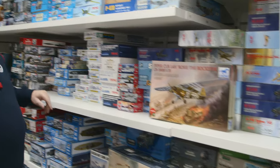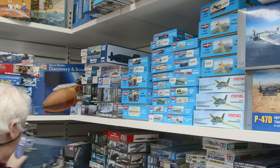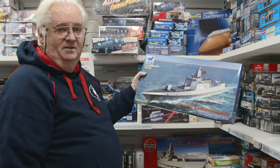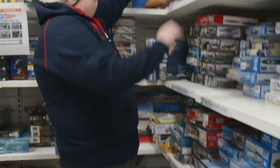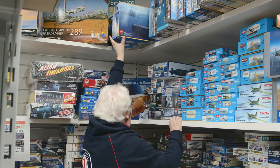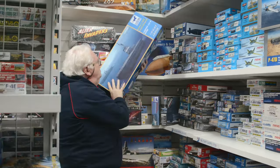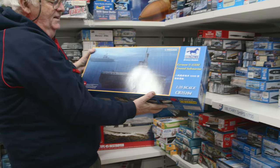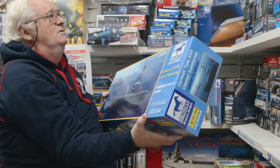Ship-wise there have been a few new ones come in. From Bronco there's the new Chinese Navy Type DG large destroyer — it looks like everybody else's to be honest, but it's just come in. We've also got restocks of the coastal sub from Bronco, which is a really really popular kit. We get it in as often as we can but they sell out so fast — it's a very lovely kit.